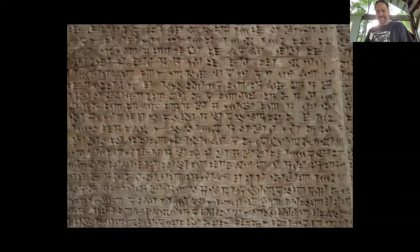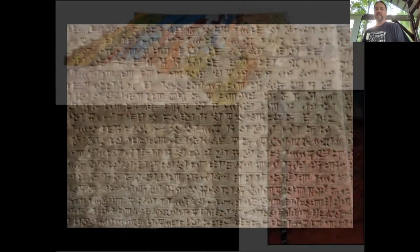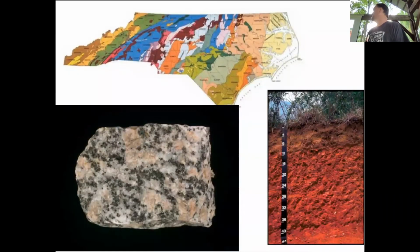So I bring this one up to show people some of the earliest forms of accounting and writing have been made on clay tablets. So these are some from Sumeria. Some of the tablets were made a new one each year out of clay. They would never fire them, but they would keep them damp, and they would mark all their accounting for their crops on the tablet. At the end of the year, they would finish up their accounting, and then they would dissolve it and reassemble it back into a new tablet for the coming year. So pretty cool, some of the earliest ways of documenting how we do accounting and writing in clay.